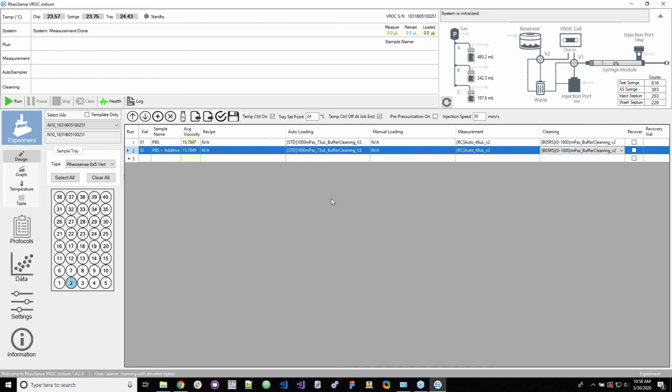So the type of vial that we use needs pre-pressurization on, so pre-pressure on, and then we want to run this close to room temperature. So right now the tray is currently at 24 degrees Celsius, while the chip and syringe are at 23.5, so I'll set the tray point to 24 degrees, keep it consistent. And then everything looks good, so we'll go ahead and click run.